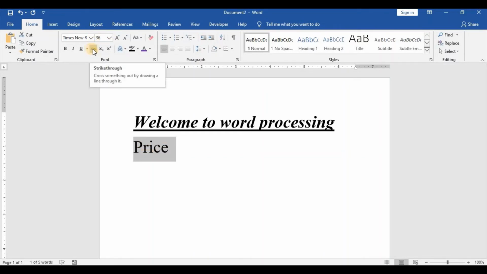So you see a line running through the text. You realize that it does not fall below the text, but it falls in the middle of the text. And this is known as a strike through. And what it does is places a line in the middle of the word, right? And normally we see these when there are stores having sales, so they cross off the old price and show you the new price, right?